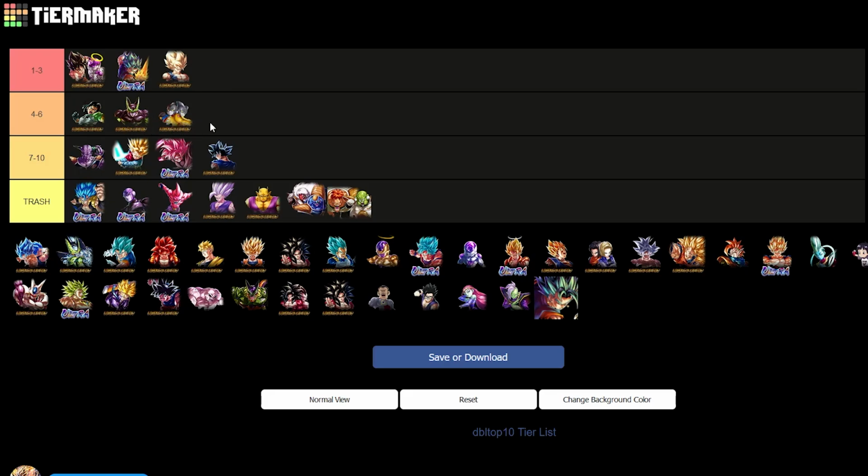Cell number 5, Yama's number 6. Yes, I think that's probably right. 7, Ginyu. 8, Sword of Hope. 9, Rose. 10 is UI Sign. These 4, I think, are very close as well. And pretty much we have these units.